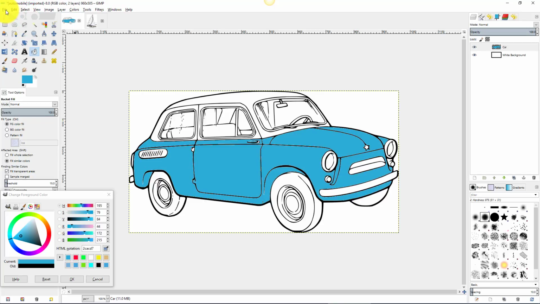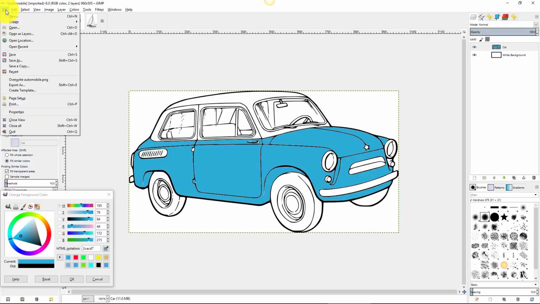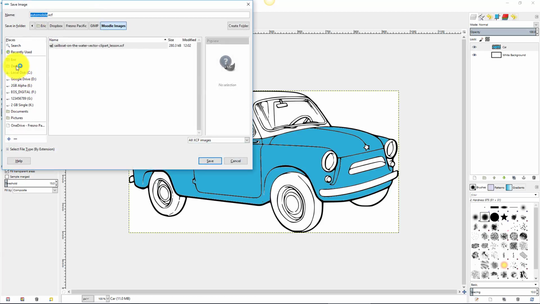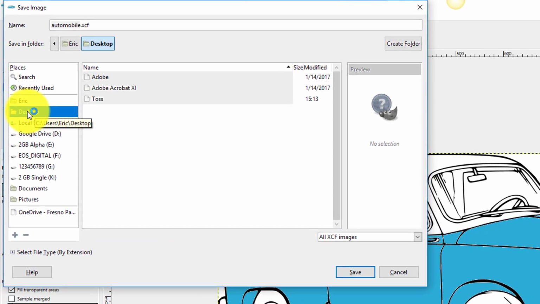And at this point, I'm going to take and save my work. So I'll click Save As. I'm going to put it on my desktop, put it anywhere you want. It's going to be an XCF file. That means that it's a GIMP file. It's not something that you can post on Facebook yet.